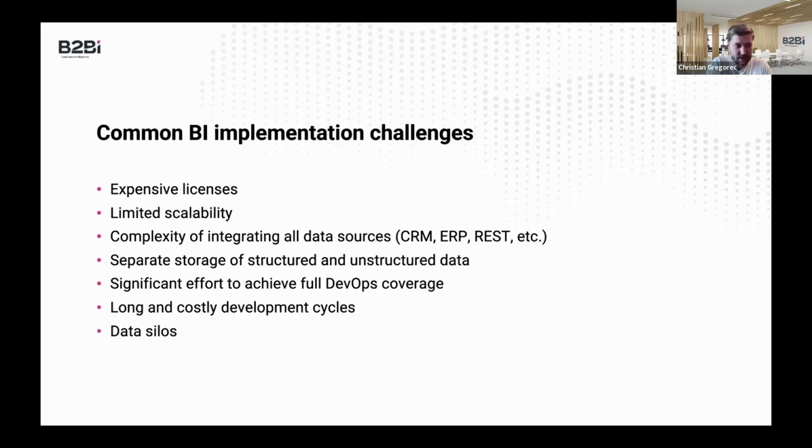And last but not least, data silos, right? We have data residing in different databases on different systems. Well, how do we actually grant the proper rights for all of the users, right? So that is hard to maintain without users having some specialized equipment or software and specialized knowledge.